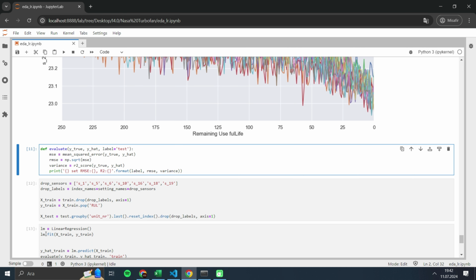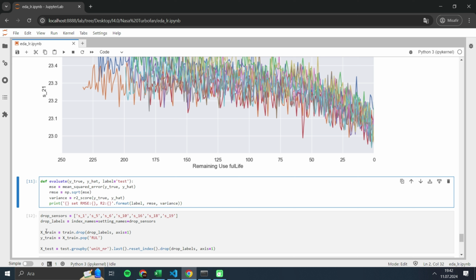And drop sensors, what happens here, let's talk about this part. Here the columns unit number, time cycles, operation settings, and sensors identified as not useful are dropped from the training and test datasets.